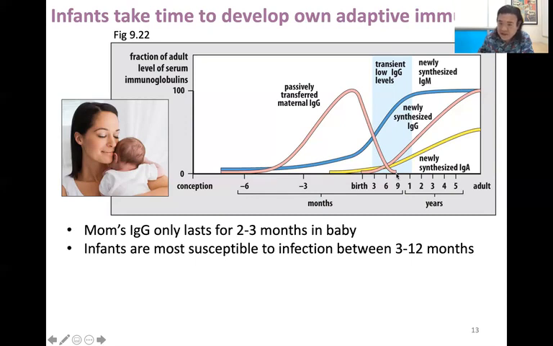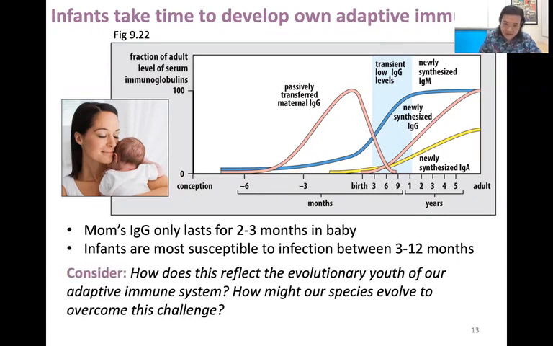But importantly, during that time, baby's own immune system is starting up. So you can see this is baby's newly synthesized IgG. But this period of birth to 12 months is particularly vulnerable. But at least we evolved to provide our babies protection, because if we have been exposed to these pathogens before in our environment ourselves, there's a very good chance that our newly born baby will be exposed to them as well. So we can at least protect them by giving them these immunoglobulins directly.